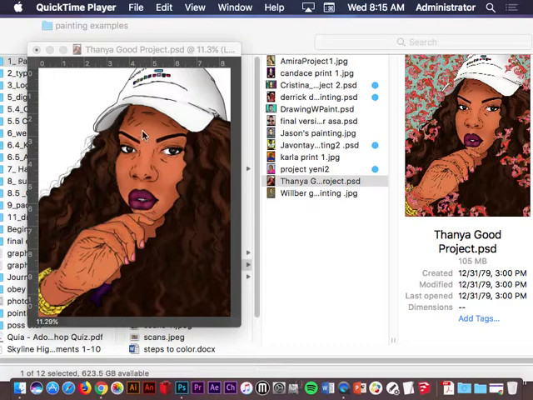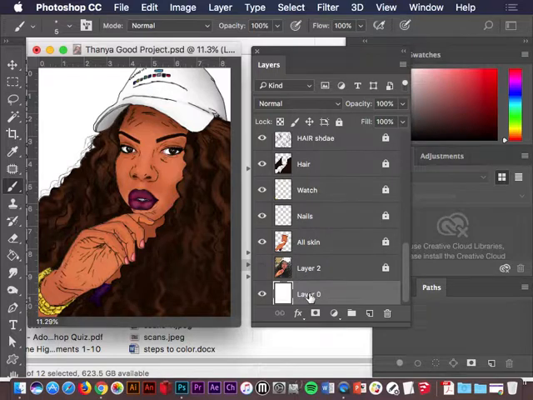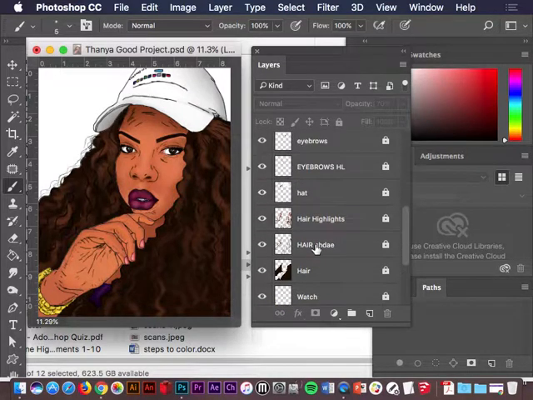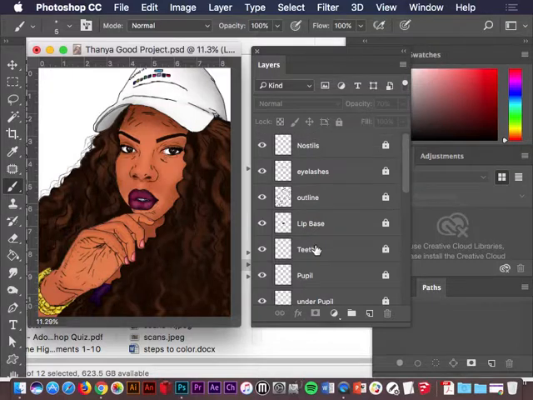To do the background for your painting, just check that all your layers at this point are locked. You can see here we have a layer of 0, which is the white. The original picture is underneath, but I'm going to hide it, and the rest of the layers are locked. You can see this student has done a lot of different layers, and that's fine. You can have as many as you want. Just make sure you name all of them.